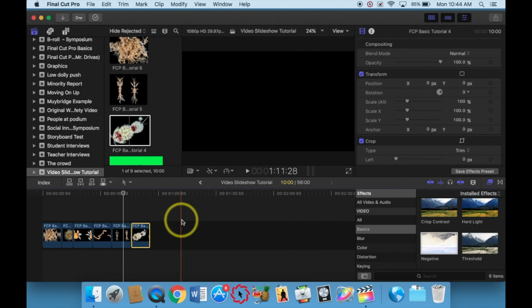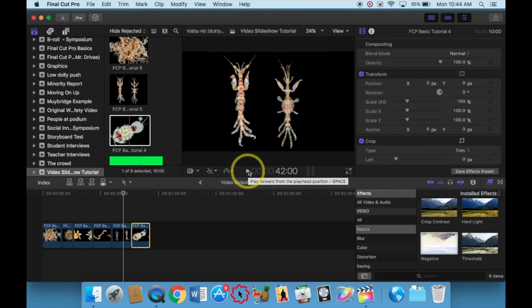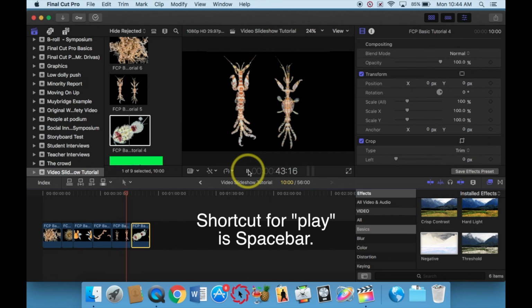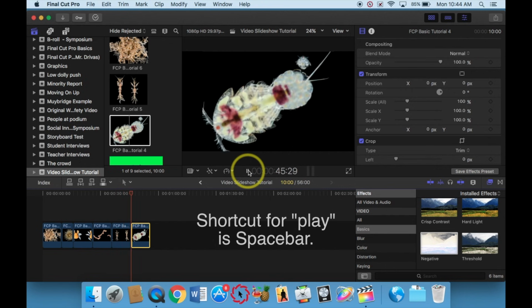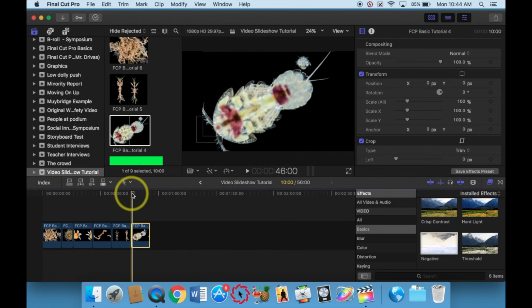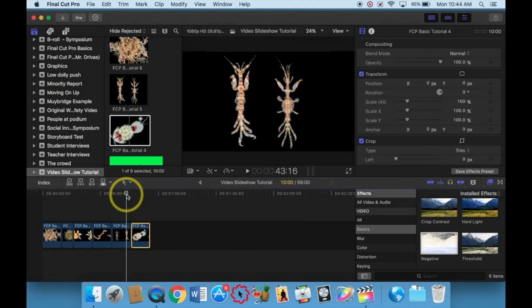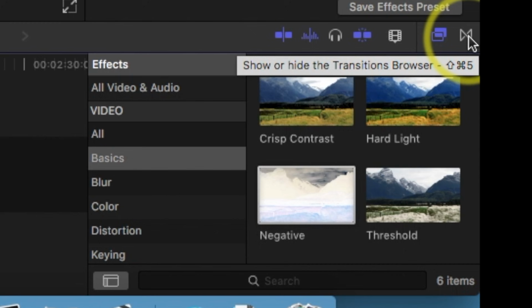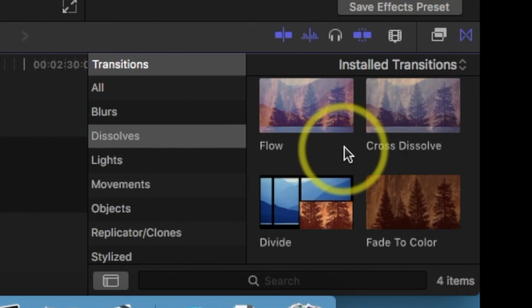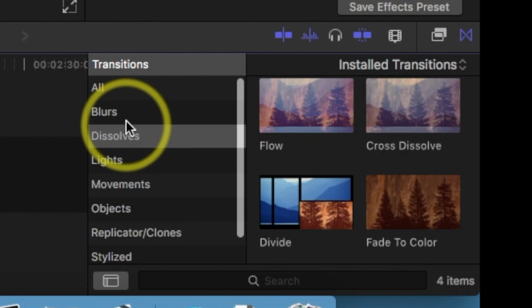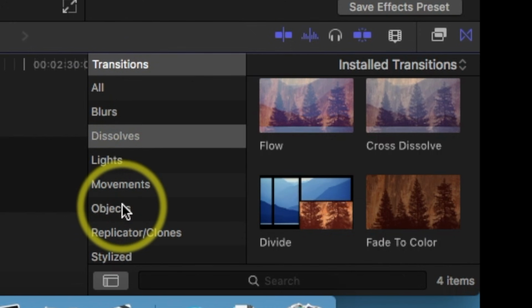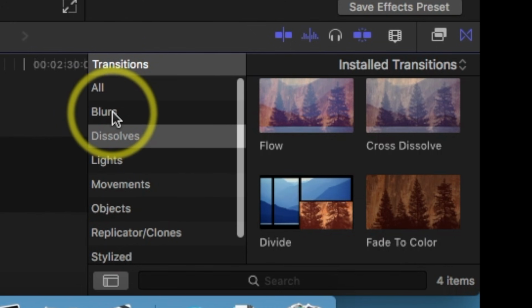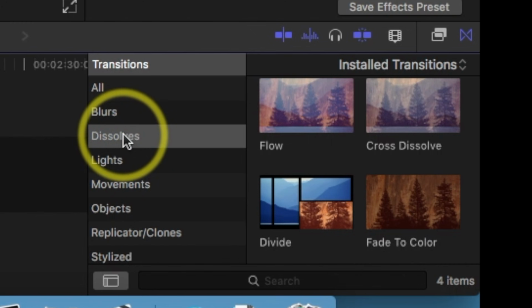transitions. So in between, you'll notice I'm going to put my cursor here. I'm going to press play. And by the way, the shortcut for play is spacebar. I'm going to play, and you'll see when the cursor goes to the next photo, it just goes straight to that photo. There's no real transition other than just moving to the next photo. If you wanted to add transitions, then you go to this icon here, which is the two, I guess, two triangles that are tip to tip. And then you click on that, and then a whole bunch of different effects come up. Transitions. Also categorized into different types.